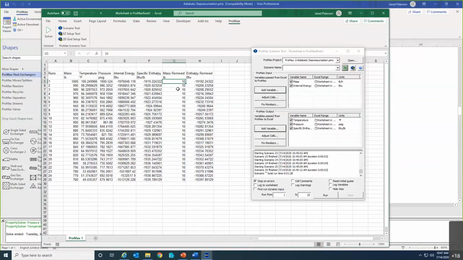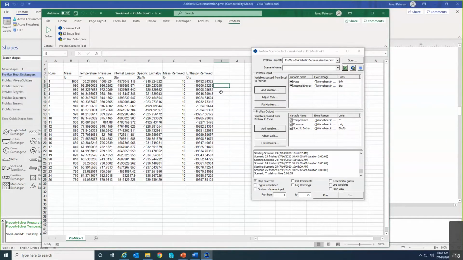We'd have to bring in our pipeline and figure out which one was our limiting case, figure out how long it took to remove 10 pounds at this pressure and temperature, and then put the time there. And then we could figure out how long it took to remove 10 pounds here at these conditions, and put the time there. And then we would have a variable time step. We would have a fixed mass step, but a variable time step. These are things we could add to it.